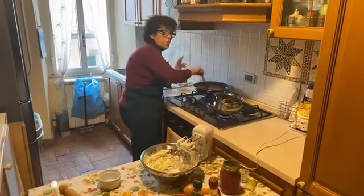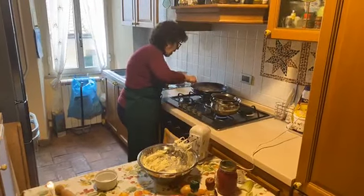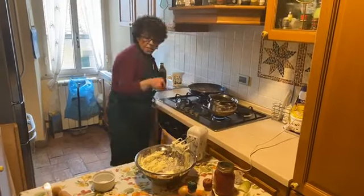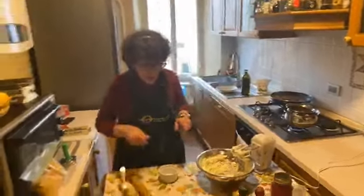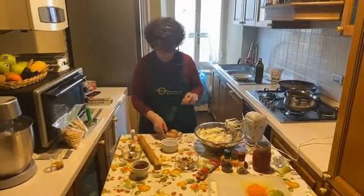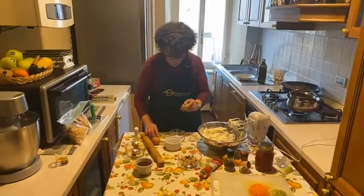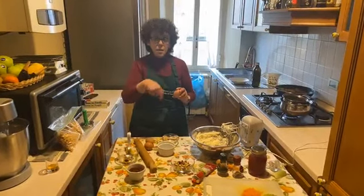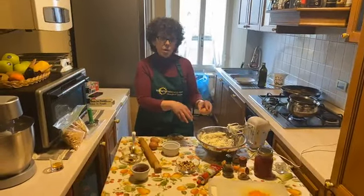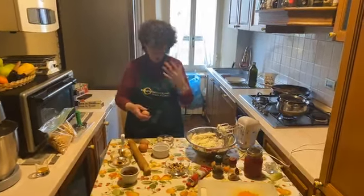Wait a few minutes for the smell of the wine, and after we start to add the tomato paste. Okay, now we start to add only the yolks. Three yolks, but you add one yolk, start to mix. When it absorbs the yolk with the cream, you add another yolk and you continue.